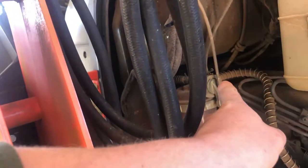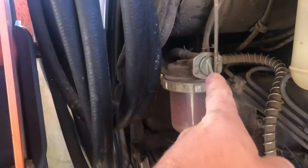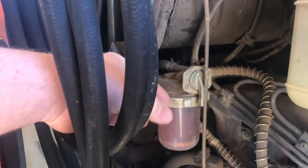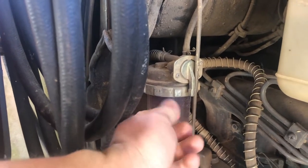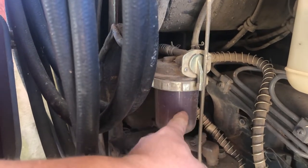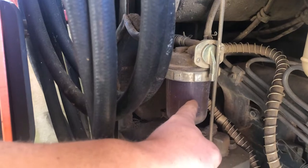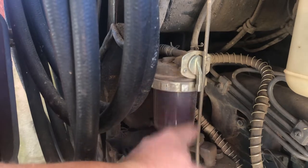You can see it has an on position up there at the top. When you go to change it, you would turn it to off, which is over there on that side, and then all the way to the other side is air. So you turn it off, unscrew this, pull this canister off, and drain the fuel out of it. There's an o-ring up inside that housing that the filter seals up onto, and there's an o-ring around the top side of this plastic cup as well that you need to change to make sure it doesn't leak. Once you get that filter changed and get it all back on, turn it from off over to air and watch.